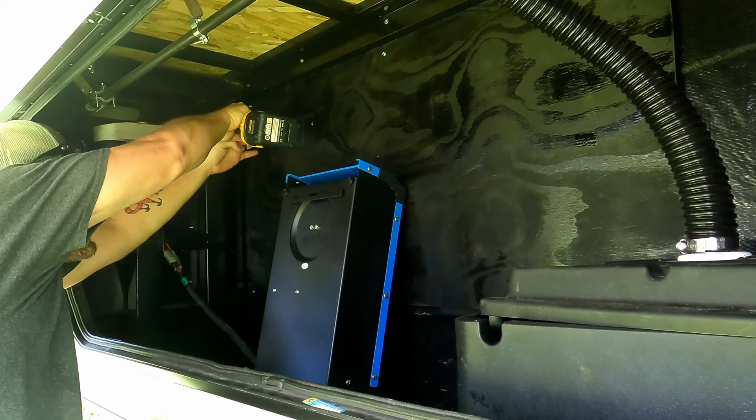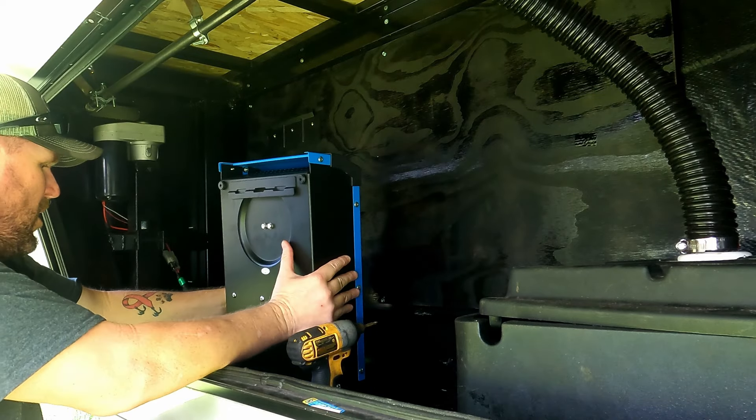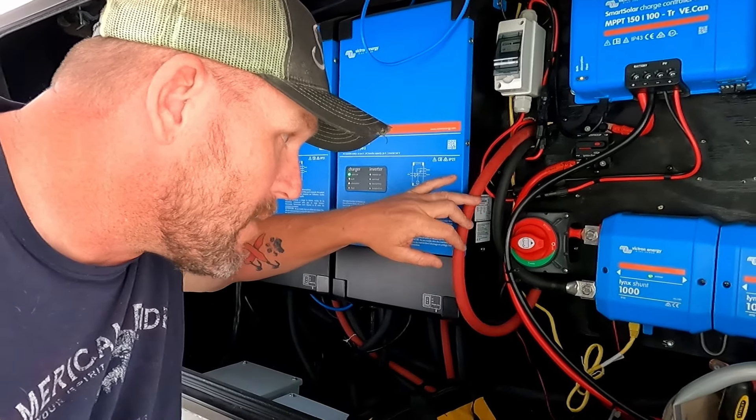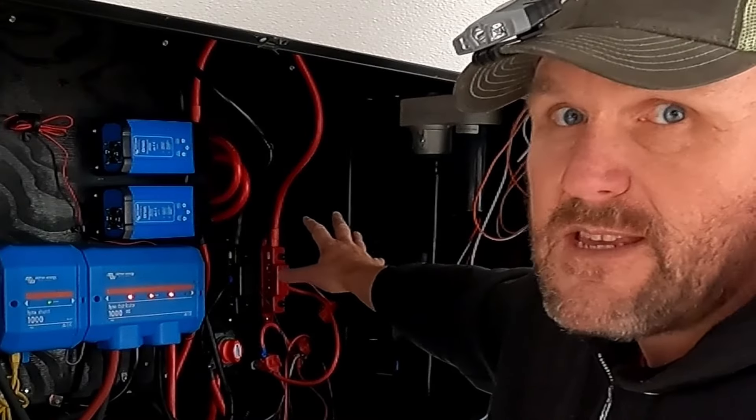When I started this build, I thought I had plenty of room in the front bay to just do whatever I wanted, so I didn't plan far enough ahead and just kind of threw things in there. But every time I added something, I had to move things around. I wish I'd watched more videos and thought more ahead. If I would have planned better, I would have left room for that second inverter from the start. I'd also like to move the 24 to 12 volt converters over into the corner to leave another space, since we may add more solar eventually.